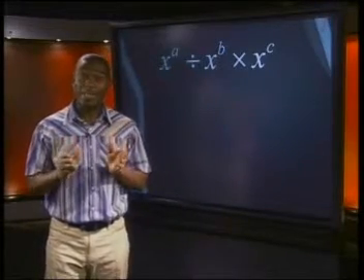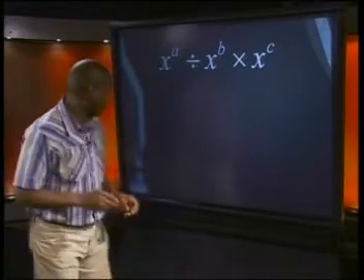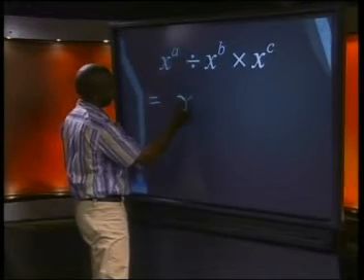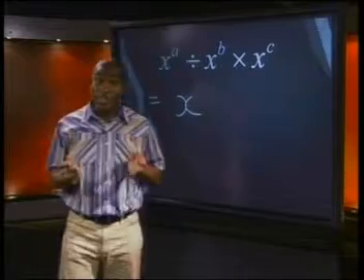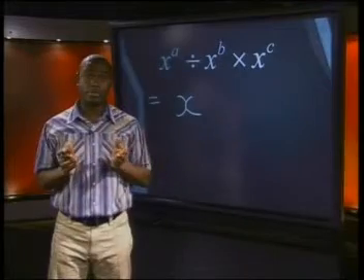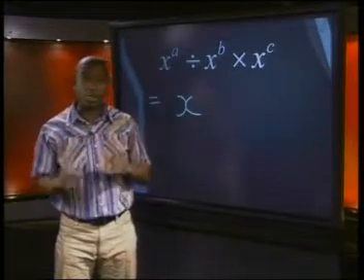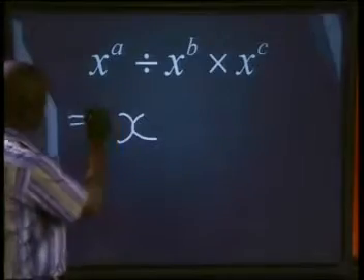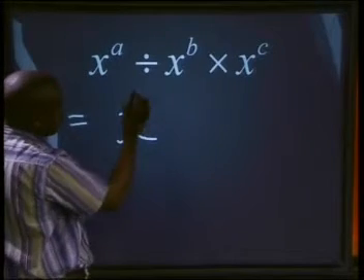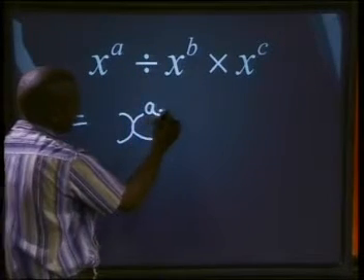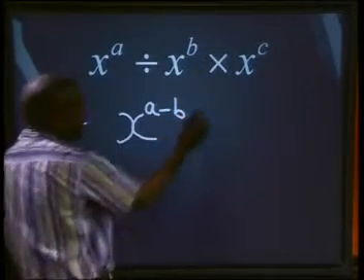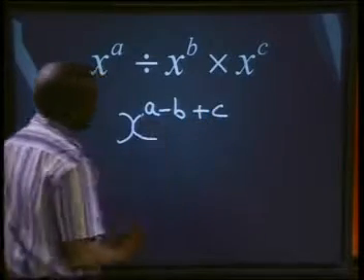Okay, the bases are the same. So let us put down the base x. Are you ready to write the exponents? Look carefully where the multiplication and the division signs are. They will tell you when to add and when to subtract. So, the first one, we have x to the power of a, we're dividing by x to the power of b. Remember our law says if you're dividing, that means we can subtract. And the last one, we're multiplying with x to the power of c, that means we can add our exponent c.